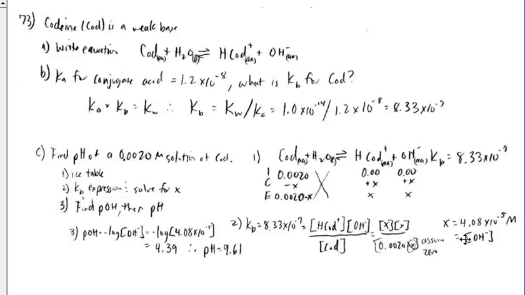We solve for x, and be very, very careful here, because x is not the H plus ion concentration, because we're dealing with a Kb expression. x is actually the OH minus ion concentration. It's 4.08 times 10 to the negative fifth, so you can actually find the pOH, and the pOH is 4.39, and then you find from that that the pH is 9.61, which is what the original problem was asking for. So it's really important that if you put the Kbs or Kas with the expression, it kind of cues you in as to what thing you're supposed to be using for the remainder of your solving of these problems.